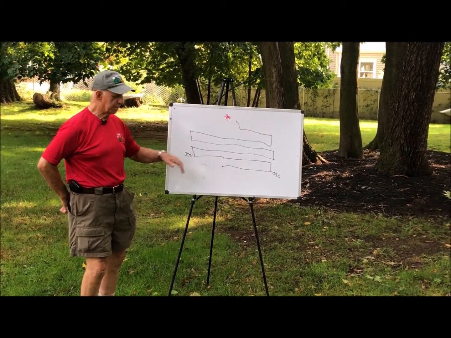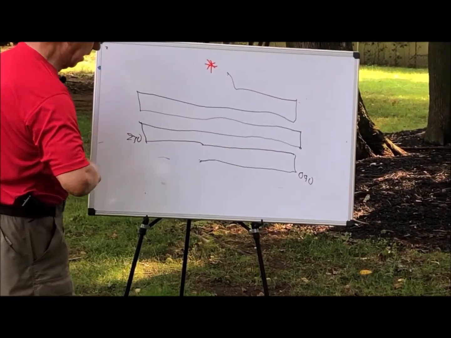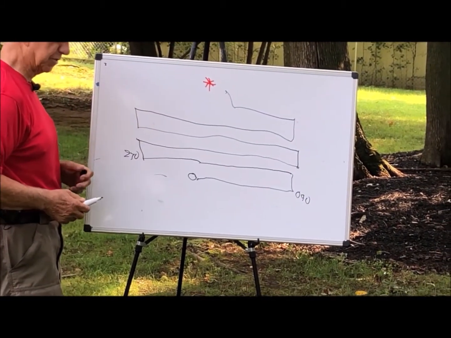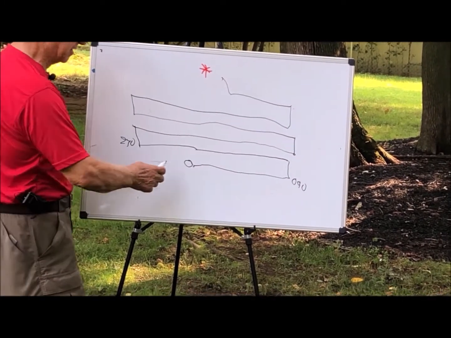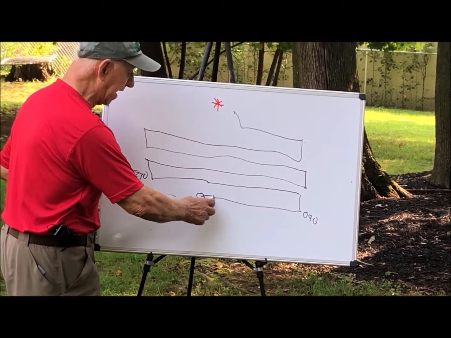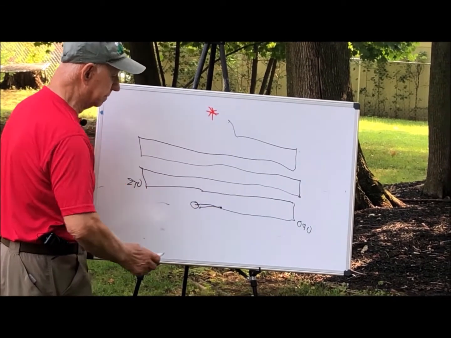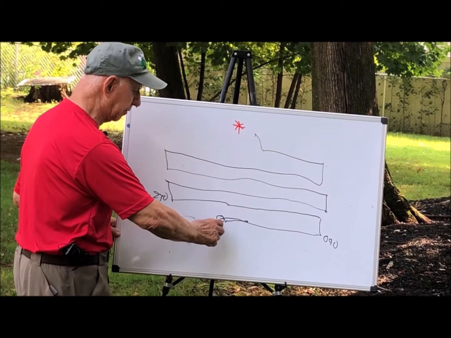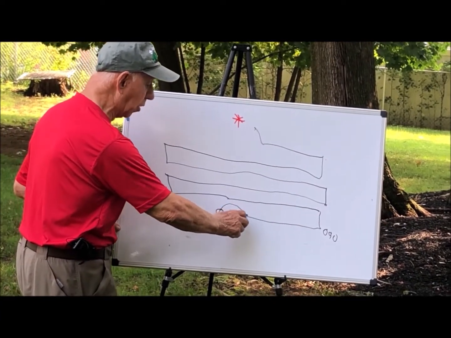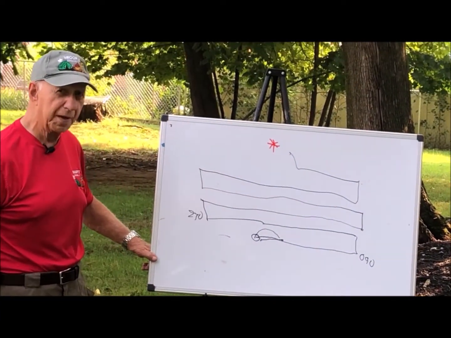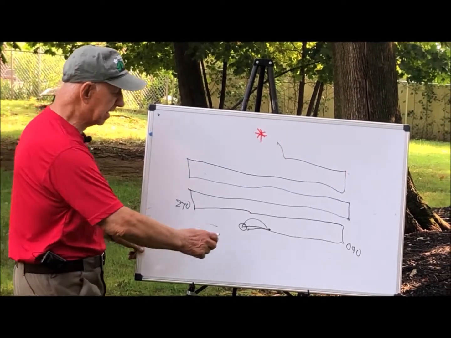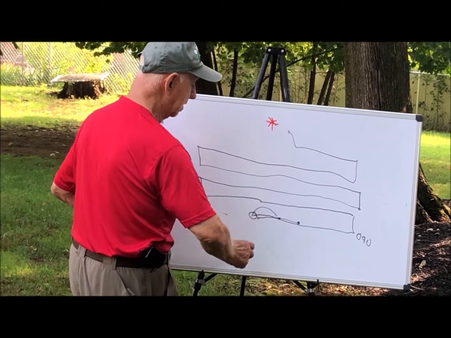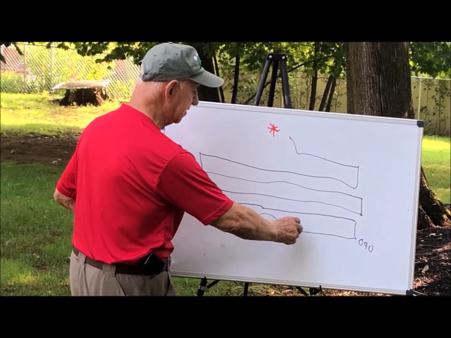Okay, and doing the search pattern, we're going to do this in what we call our leapfrog method. We got a number of scouts here. This is where we're starting. Let's say we have 3 scouts. So we're going to send a scout out at that 090 heading till he gets to a point and stops. And we can direct and make sure he's on that 090, and then we're all going to go over to him right here. We all meet with him right there. Then we send another scout out at 090, goes so far, stops, and then everybody meets him over here.